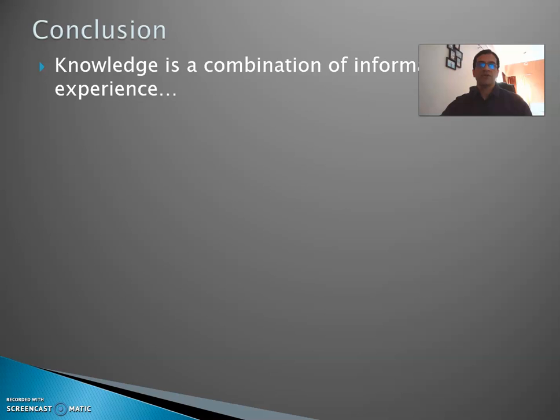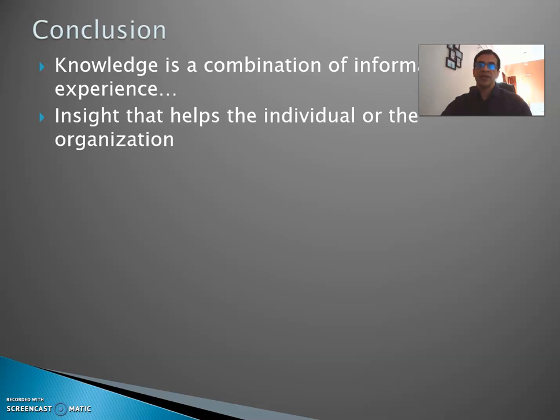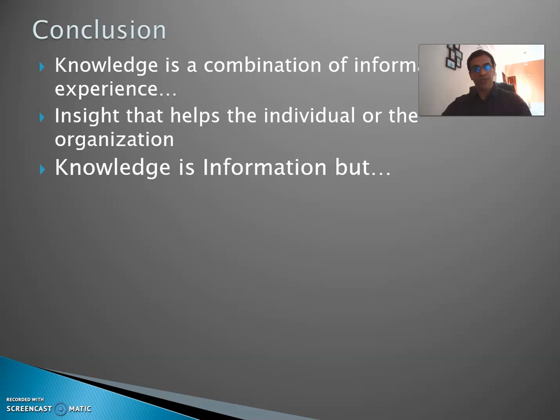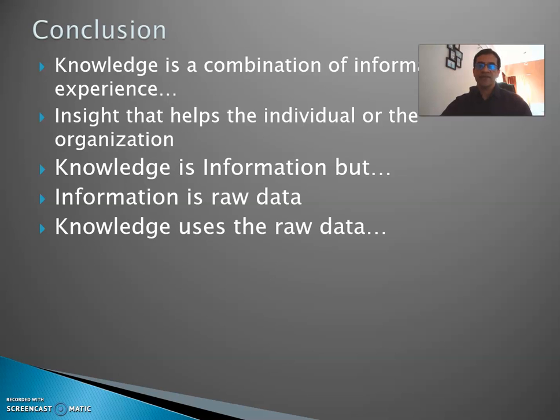Knowledge is a combination of information that somebody acquires through experience, through education, through analysis. It's about insight that helps the individual or the organization. Knowledge is information, but not vice versa. In fact, I would say knowledge is useful information. Information is raw data, as was explained in the previous slides. Knowledge uses the raw data to come up with some meaningful data.